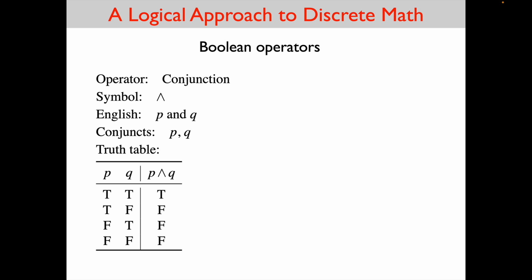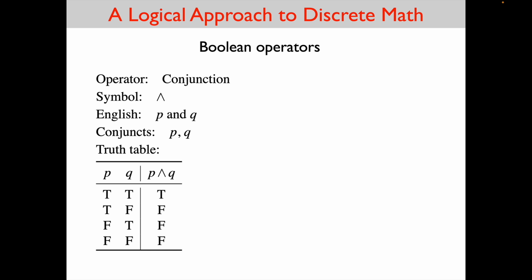So here we have P and Q, the possible values of P and Q, there's 4 possible states. Remember what the state is? A list of variables and their values. So P is a variable and Q is a variable, and there's 4 possible states: true, true; true, false; false, true; and false, false. And so the column on the right is the conjunction of those 2 variables, P and Q.